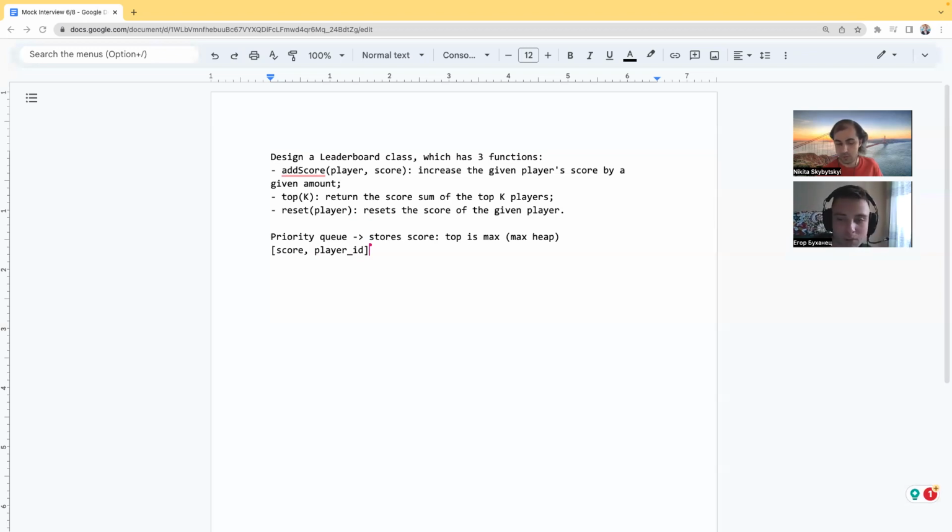So now we are talking about how to change the score of the player in the priority queue without iterating over it, right? Yeah. Okay. So you said that we can use something like a lazy update. Essentially, yes. We would just ignore the old pair. Is that possible?